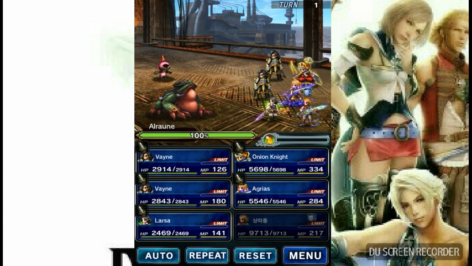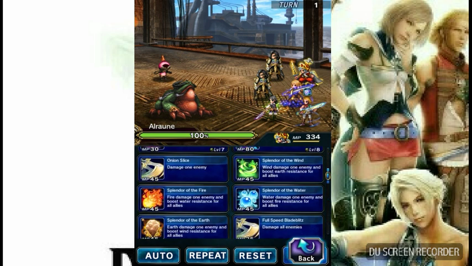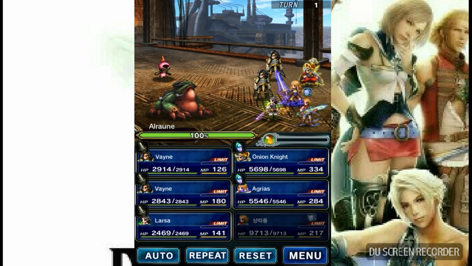But Balthier is not a good single unit damager. He's more of a finisher, finishing chains. So even with Balthier, he cannot single-handedly finish the LGD level. I tried him already, and you can see my other video. Anyway, let's go to town. Alright, so I'm gonna do full speed Blade Blitz, and Agrias is gonna do Blade Blitz. Let's see how that works.